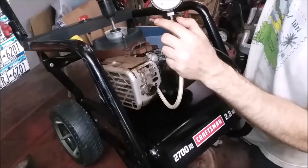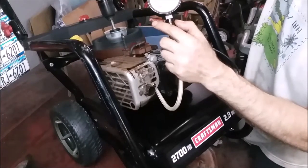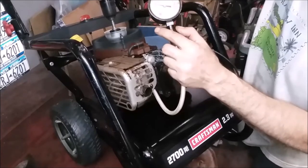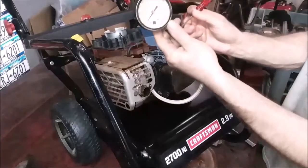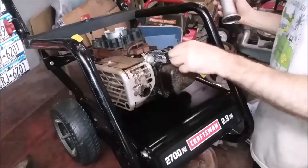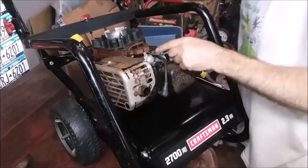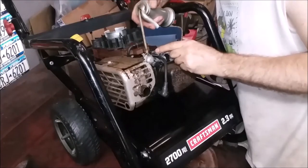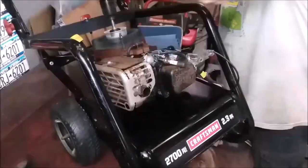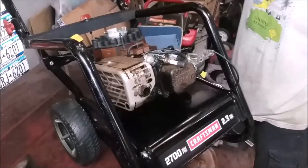75 pounds, that's not bad. That's a good 75 pounds, too. And it probably has compression brake on it. We're golden with compression. Now we'll check for spark. I'm going to make sure that this works good. So we're going to want to put a little bit of oil on. It's going to smoke. Make sure it moves nice and easy. Got plenty of spark.